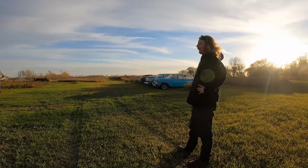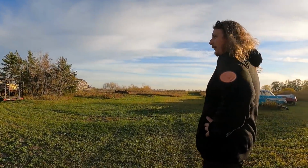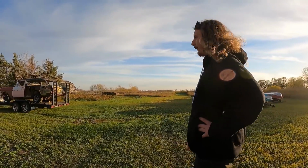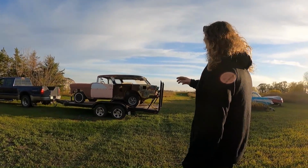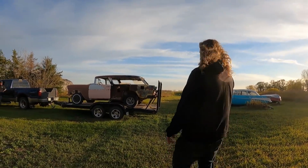So, I don't quite know what I was thinking, but an opportunity popped up, got it extremely cheap, and I'm trading Josh a Challenger. This is the trade, the old trade hot rod. '55 Chevy Nomad, parts of it. It's got a Pontiac door on it, a hard top, and this on the quarter panel. Once we unload it, I'll show you. There's so much filler in it, it's ridiculous.